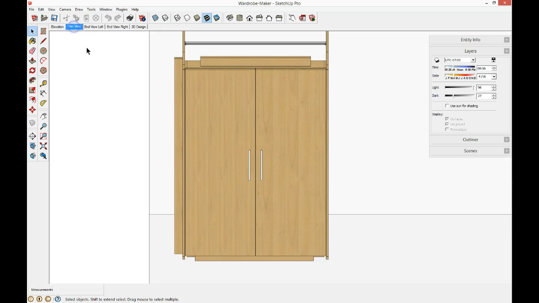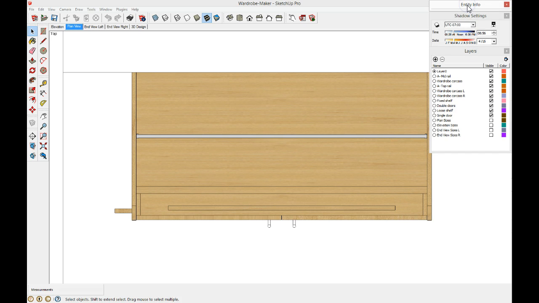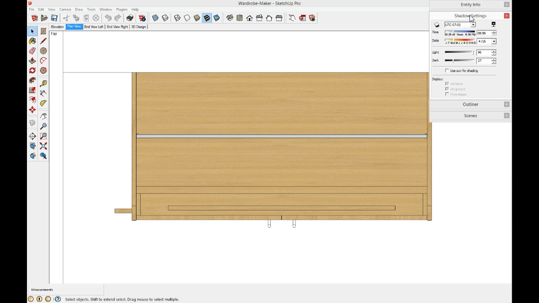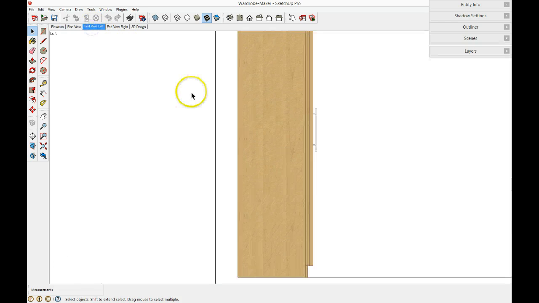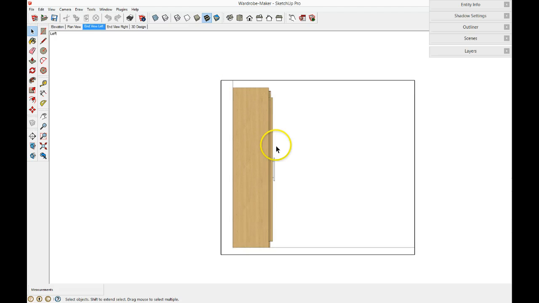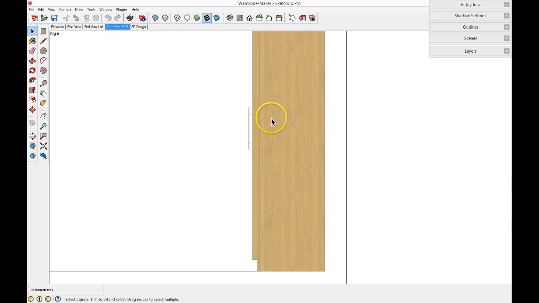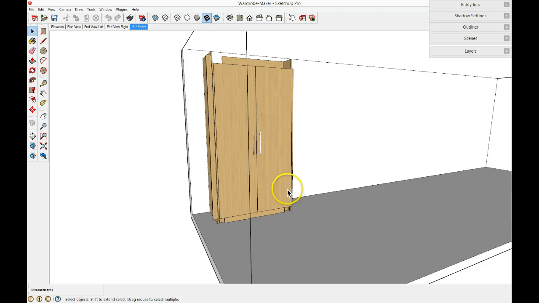You can click and switch through the views. That's the plan view. I'll switch this out of the way here for a second. So click that off. There's your plan view, looking down on top. Your end views. And your other end view. To set these up exactly right. And then your 3D view.